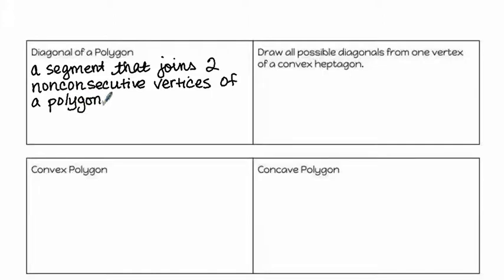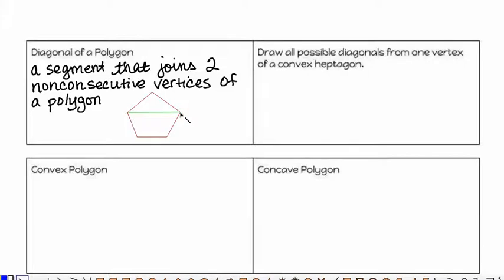Okay, so I'm going to start with a pentagon. So I want a 5-sided polygon here. 1, 2, 3, 4, 5. All right. Now, in terms of what a diagonal does, a diagonal, remember, is a segment. So we're going to start with our segment tool here, and it has to join 2 vertices. This vertex here at this corner and this vertex are already connected. That's a side. So that would not make this green segment a diagonal. It would make it a side. To be a diagonal, it has to connect 2 vertices that aren't already connected by a side. So this would be one example of a diagonal.